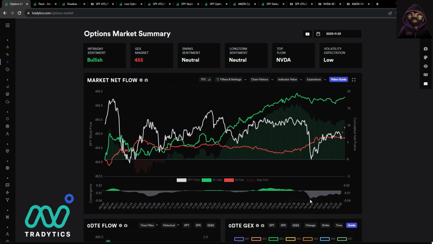Then, as you can see, big gray convergence bars, and as they started to shrink here, prices started to slightly move up as we've gone along. So it's very simple. Green line is your calls, red line is your puts. Strength of move happens when color matches. Contrary moves happen when it starts to wane and gray starts to get bigger.